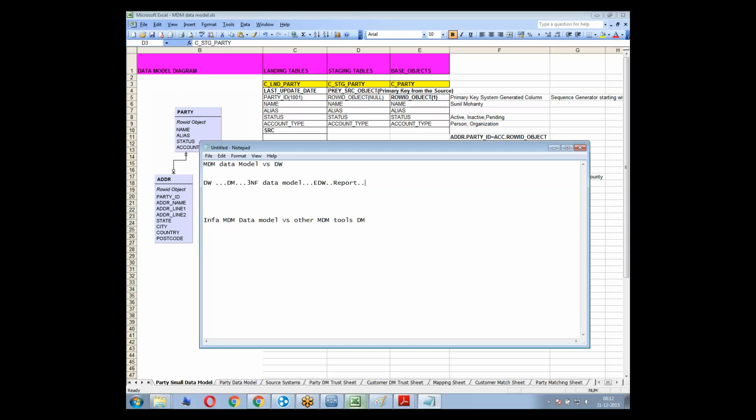And what kind of reporting do you do? You say what's the sales volume in that particular area, and what's the profit percentage in one month's time. Those kinds of analysis you do with data warehousing data. When we say analysis, we are talking about facts or measures, data that is changing every day. So let's say there's a customer named Sunil. The static information is his name, his address, his contact details.